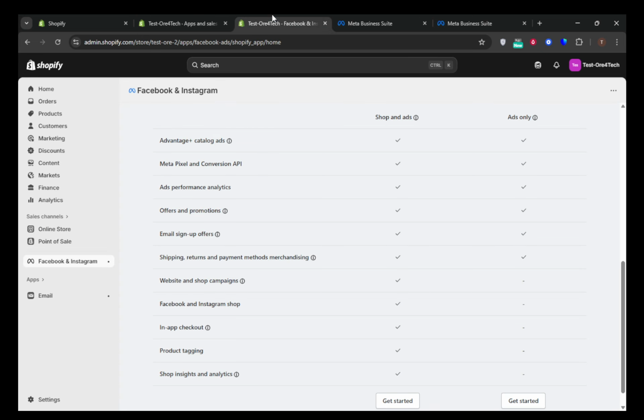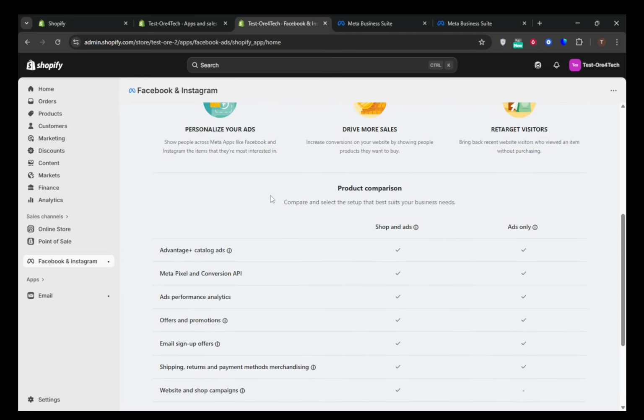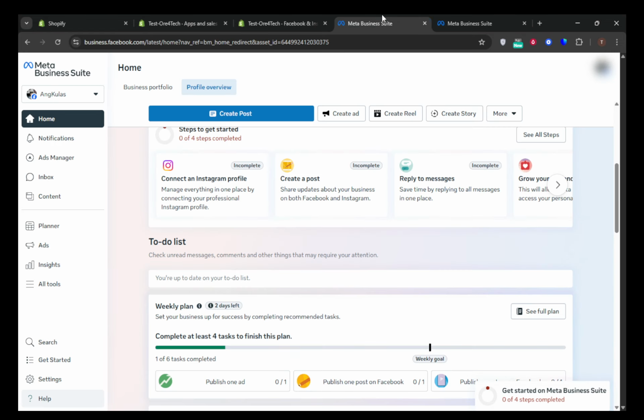solid first step. Next, let's talk about ensuring the correct roles and permissions are set up. On Facebook, your personal profile must have the admin role for both the page and the business manager. Sometimes, if your page role is listed as custom rather than full admin, it can cause integration issues. If that's the case, disconnect the account and then re-add it, making sure to assign full admin rights.